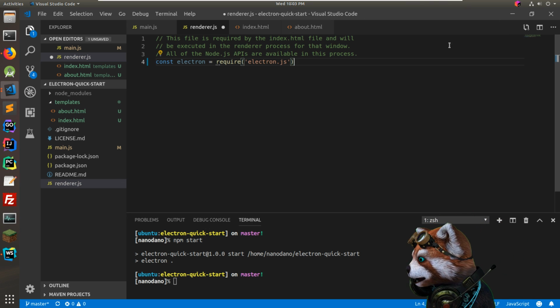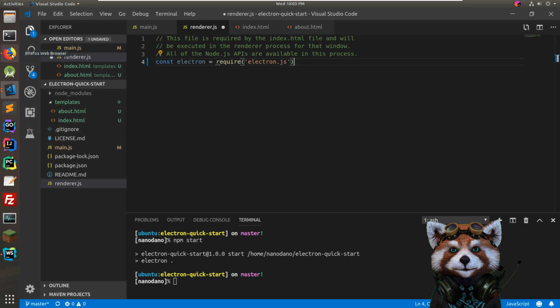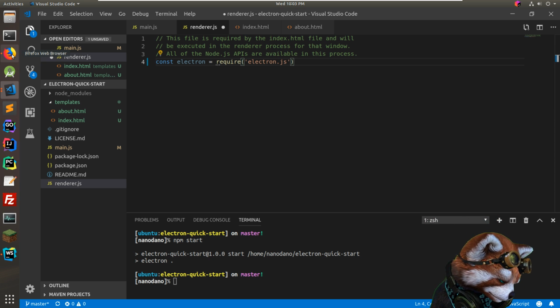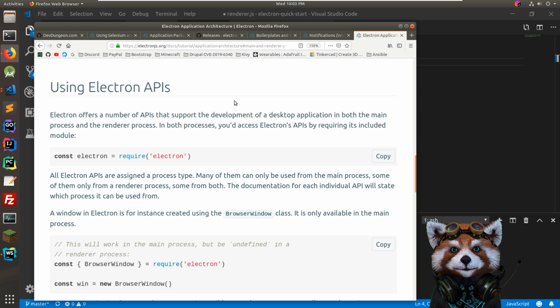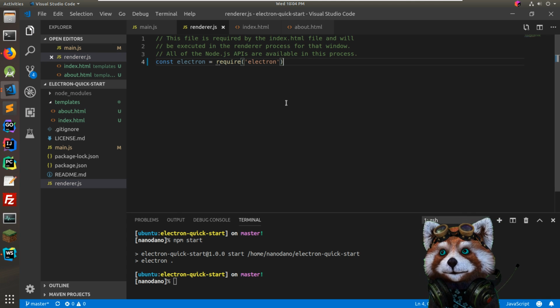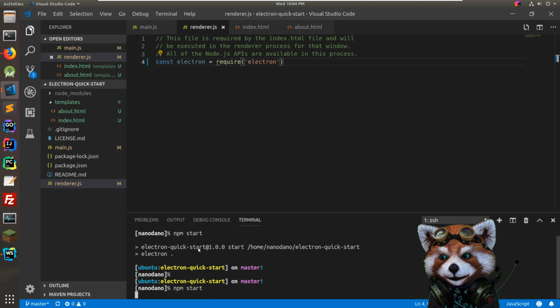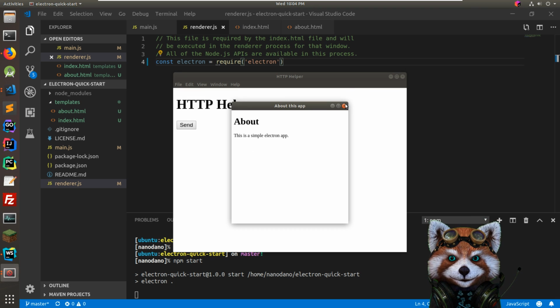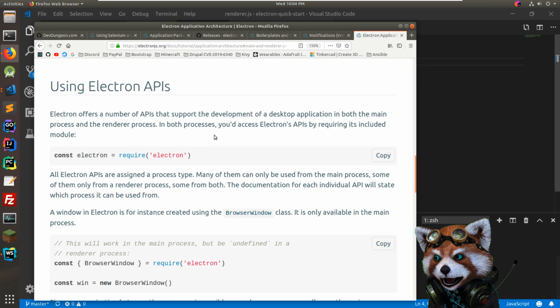Was that it? No, it's just require electron. So let's run it and just make sure that still works. Yeah, no problems there. Okay.